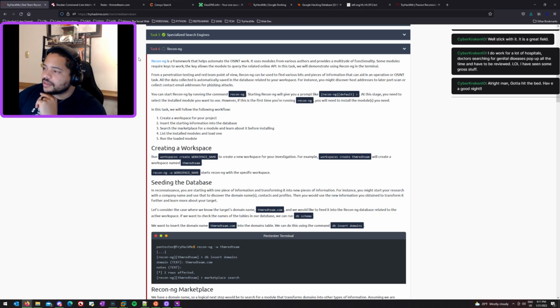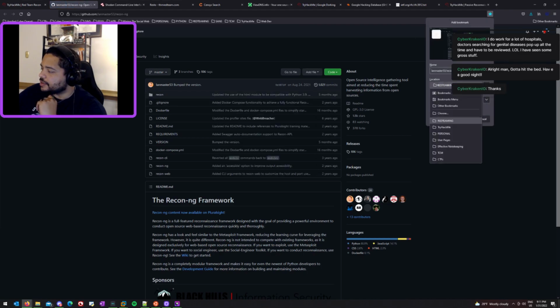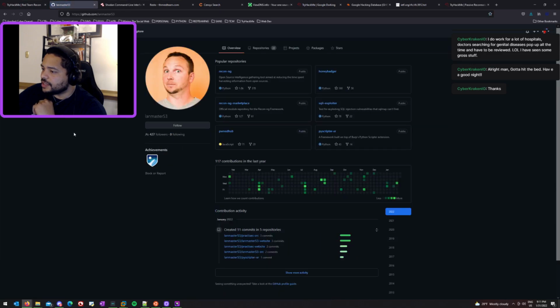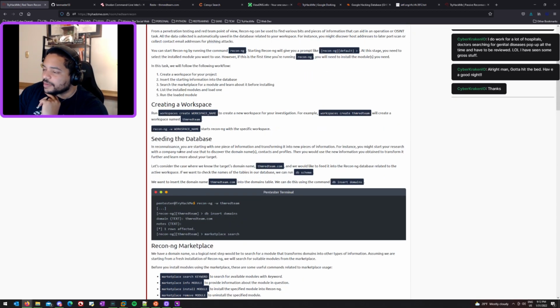Recon-ng is a framework to help automate the OSINT work, and it looks like they took us to a GitHub page. Cool. I like to save all these things that I find, and then I find the person who did the thing, and I follow them because they did something good. How does this person who made Recon-ng only have 427 people interested in the repository? I feel like this is something that you're going to want. Look at all this other cool stuff they're involved in. Holy crap! This is why you have to do research. You have to keep following people, keep learning, and try to stay in the community.